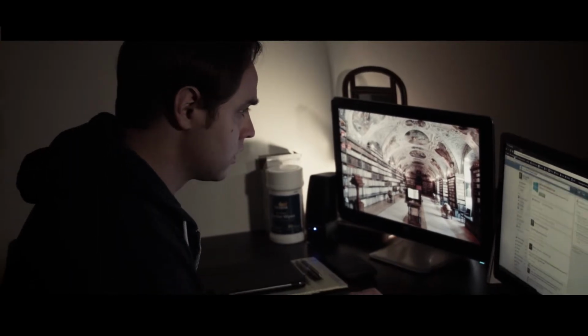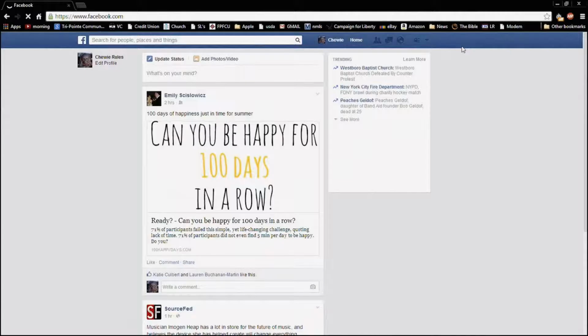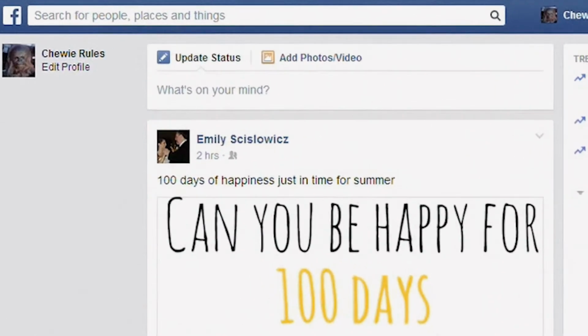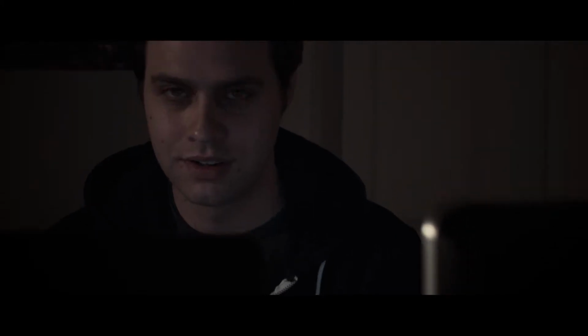Once you've signed up for Facebook, look up to the top of the page for the white rectangle. This is called a search bar. You should know what that is already, but if you don't, I just told you, so now you've become 1% more relevant in the digital age.